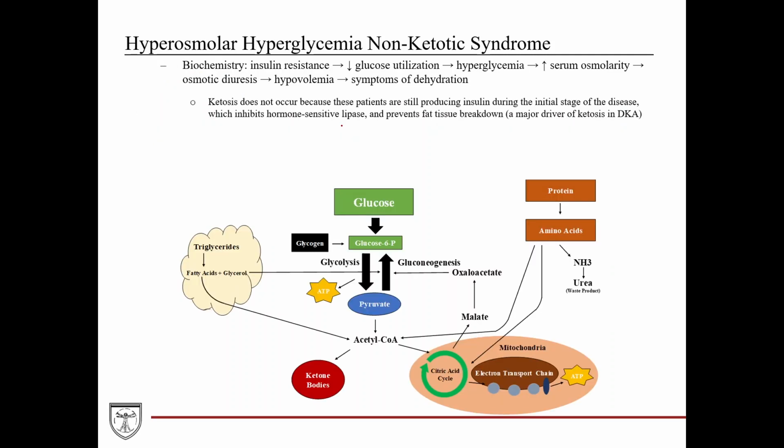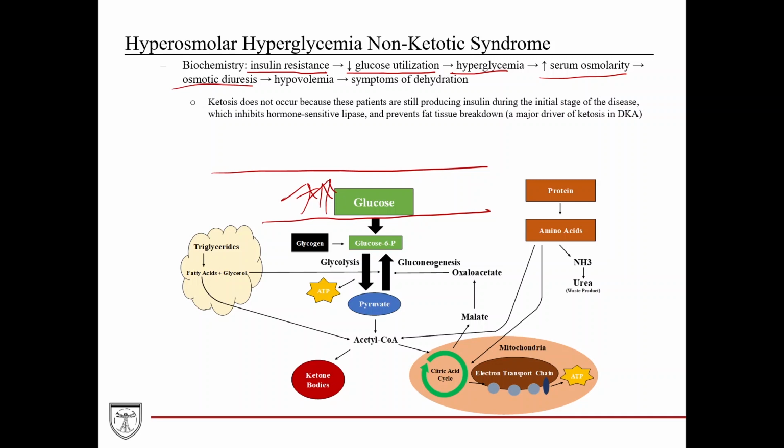So the biochemistry behind this, we'll use this same diagram we used to help with DKA. So again, it all stems back to insulin resistance. As a result of that, you're going to have decreased glucose utilization. So even though you have high levels of this glucose, it's not being taken up and run through glycolysis. So since this is out in the bloodstream, you have hyperglycemia, and you have significant serum osmolarity. So you're going to have osmotic diuresis, because if you have elevated levels of glucose, remember this is solute, so it's going to increase osmotic pull into the bloodstream. So you're going to have water coming out of the interstitial space and coming into the blood volume.